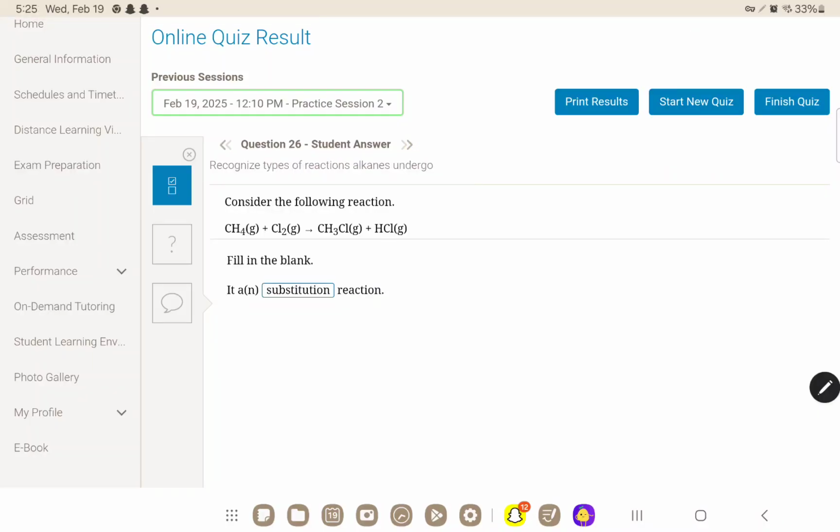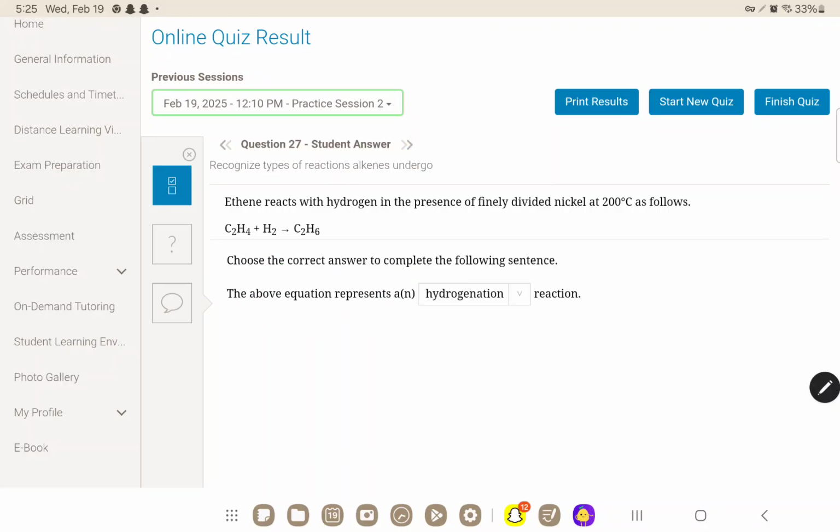Okay. Now, you have an alkane and Cl2. We said it is chlorination. But what is chlorination? Chlorination is when you replace one of the H's with Cl. So what are you doing to it? You're substituting it. So it's a substitution reaction. Now, here, what are you doing? You have to analyze it. So you have an alkene and you're adding hydrogen. So it's hydrogenation. It's really easy. You can tell all of these names just from looking at it. When you're adding chlorine, it's chlorination, which means you're substituting. When you're adding hydrogen, it's hydrogenation, which is an addition reaction, not substitution like chlorine.